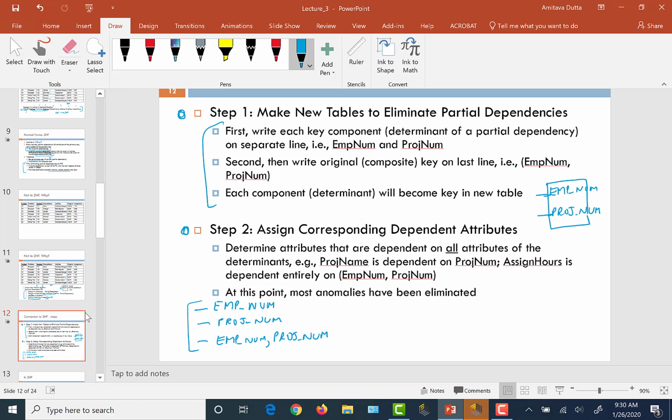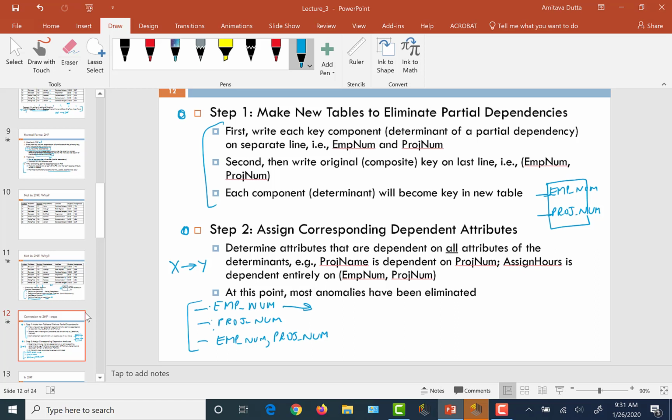So we took one big relation, and we are now chopping it up into multiple relations, each of which will be in second normal form. So they will not violate the partial dependency rule. In the second step, we look at each of these determinants separately, and then write down all the dependent variables. Your functional dependencies are X determines Y. So I look at each of these in turn, and then I write down what they determine, the right-hand side.